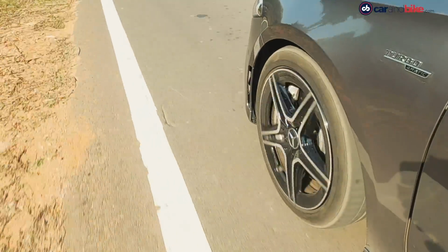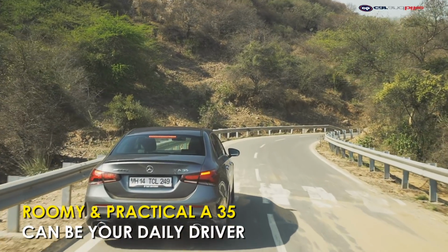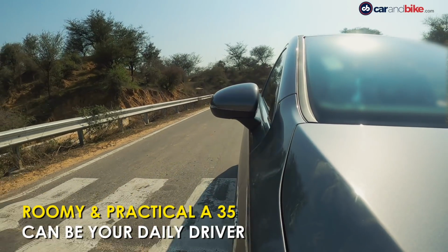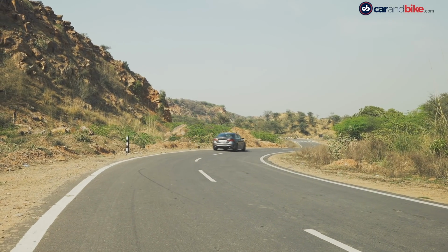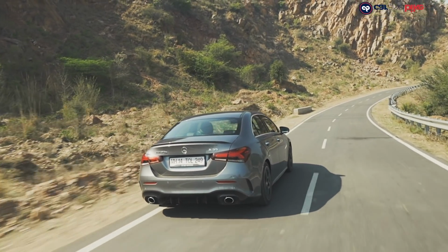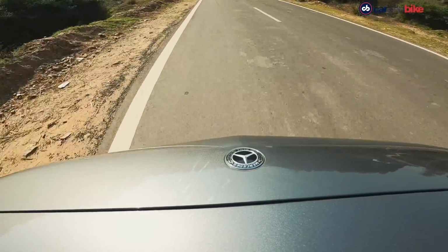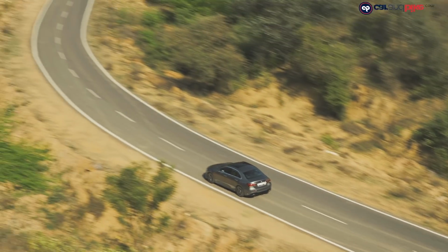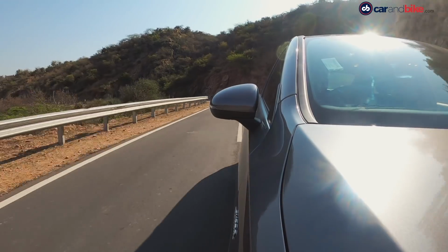This is not a family car and yet will meet the daily driving requirements of many. That adaptive AMG suspension sure helps that cause in everyday conditions, not just in dynamic ones. It can also use regular fuel and does not need the pricey high-octane stuff, so it is a practical AMG, dare I say. And while it's most fun in Sport or Sport Plus modes, it remains reasonably frugal when being driven sedately in other modes.